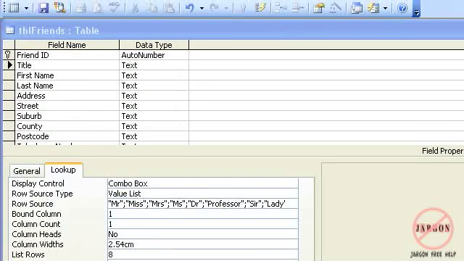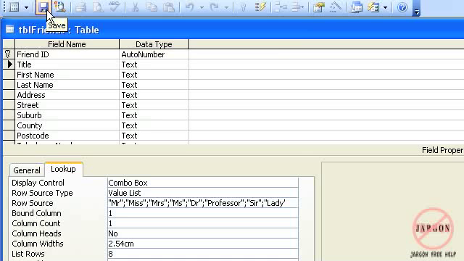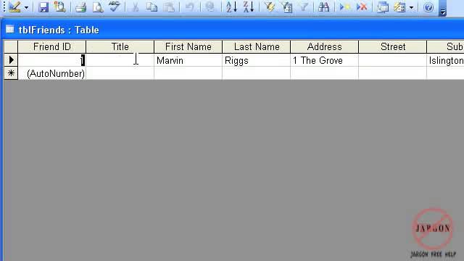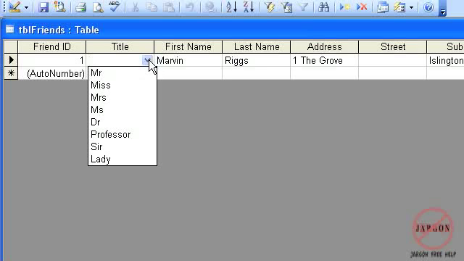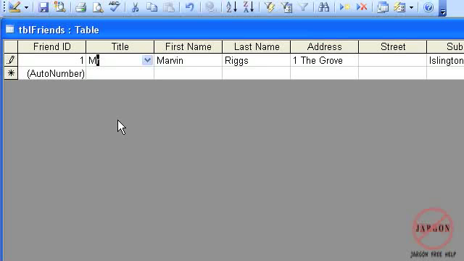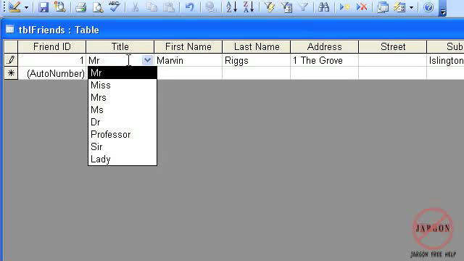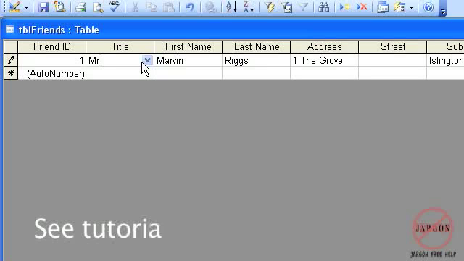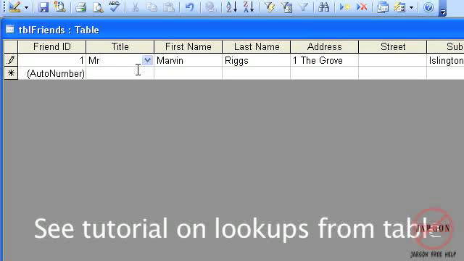In addition to that, let's just take a quick look at that working. If I hit save, go back to my view, and if I click here, you'll now see that I can just choose from that list. I could just start typing, it will take from that list. So if I was to start typing professor, I might just give Marvin a professorship, you'll see it automatically comes up on that list. But as I said, it doesn't actually have to be that, it could be prince. Also, let's just put him back to Mr. So you have the option to type it in, use it from the drop-down list here. So that is how you do it if you don't have a table that already has those values in it.